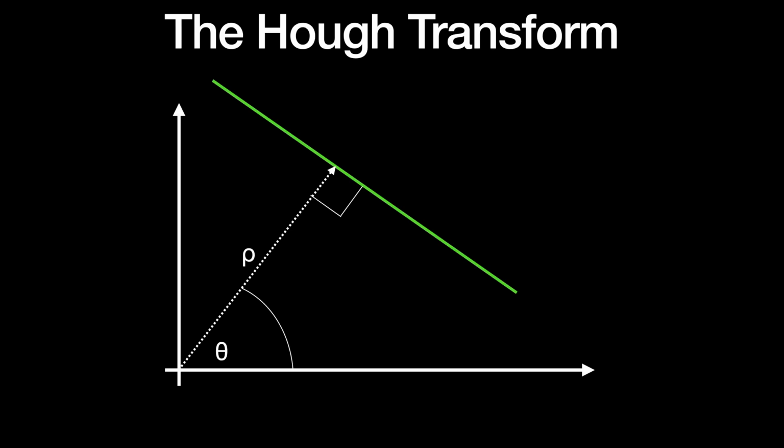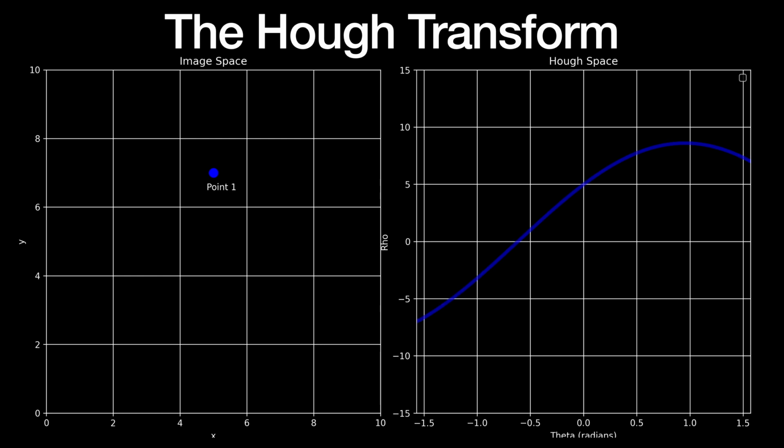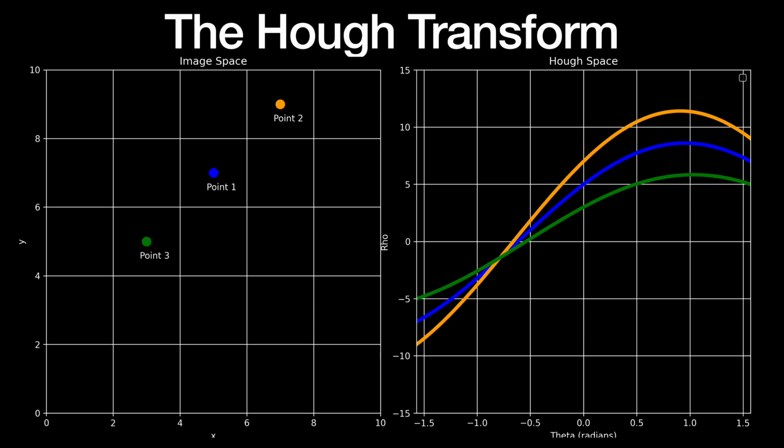This will usually be used for detecting lines, but it can also detect circles and ellipses. This is a very clever algorithm, and it's based on the idea of representing lines in polar coordinates. In polar coordinates, a line is represented by two parameters, rho, the distance from the origin, and theta, the angle of the normal to the line. When we do a Hough transform, we take each pixel in the source image and plot every possible line in polar coordinates. We do this for each pixel in the image, and where there are multiple intersections in the Hough space, we have a potential line.